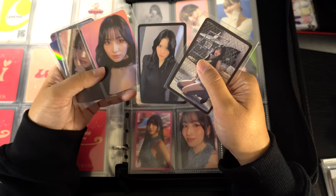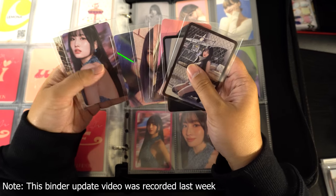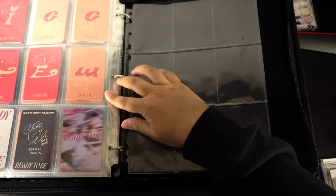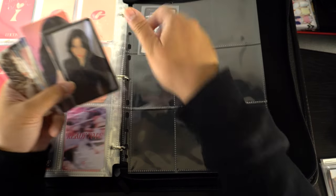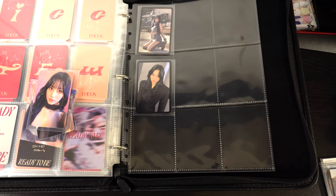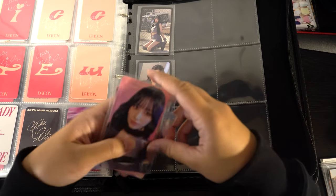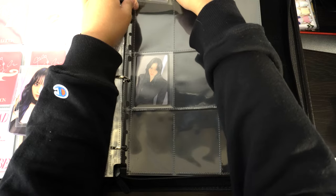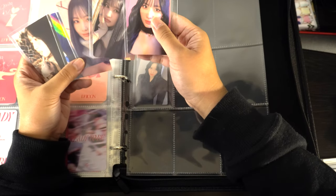Okay, so I guess I'll put this photocard with this photocard. Oh yeah, and then it was really awesome seeing Nayeon and Momo dance with Taeyang from Big Bang, because he's coming out with a solo album. And I don't know if I ever mentioned in this channel, Big Bang is actually my favorite K-pop boy group of all time. Even though they kind of went through a lot, and we don't know if there's ever going to be a comeback besides their digital single that they released without any promotion. But they're my ultimate, so it's really awesome seeing third gen idols like Momo, Lisa, Nayeon, Jimin from BTS, seeing BTS and a member of Big Bang collab together. It's pretty awesome seeing second gen idols still be active, even after marriage and kids and stuff like that.